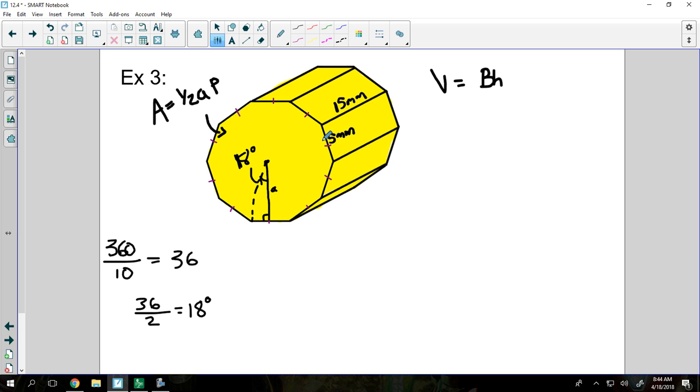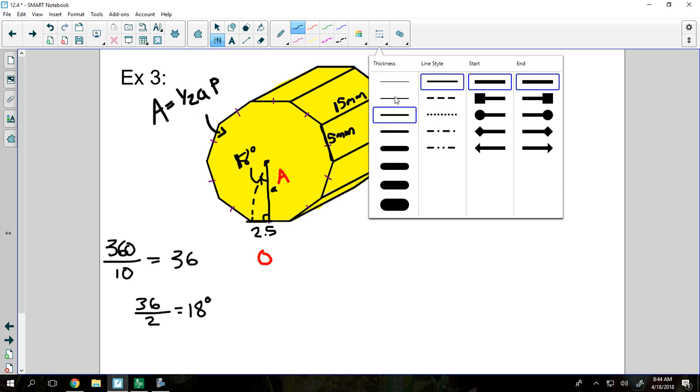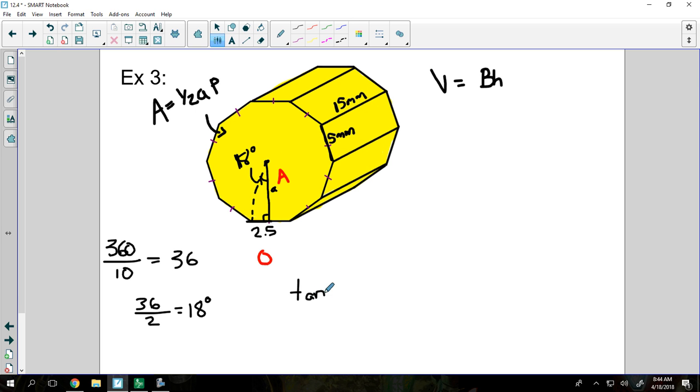Once I know that, I could think, well, this side's 5, so if the whole side's 5, what we're actually working with for a moment is half that, so 2.5. And then I would look at, compared to the angle, that's opposite, that's adjacent, so tangent is our thing. So we are going to set up a trig formula with tangent of 18 being equal to opposite, which is 2.5, over adjacent, which is A, times by A, divide by that. So our apothem is 2.5 over tangent 18. And now we can find everything.